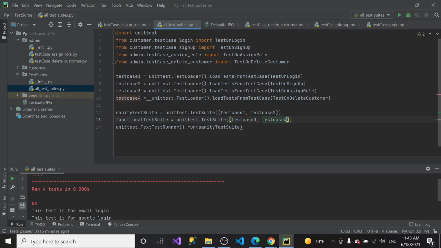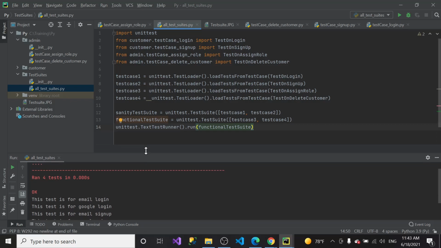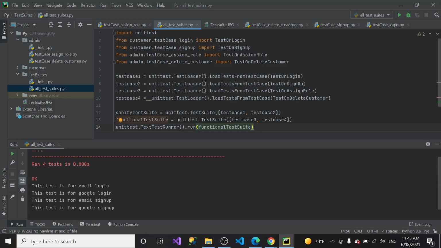If we test for 3 and 4, in this case we want to check if we are able to run that. Initially we ran for 1 and 2 and we saw the result. Now I want to run for 3 and 4. The result that we had before is the one we can see right here.